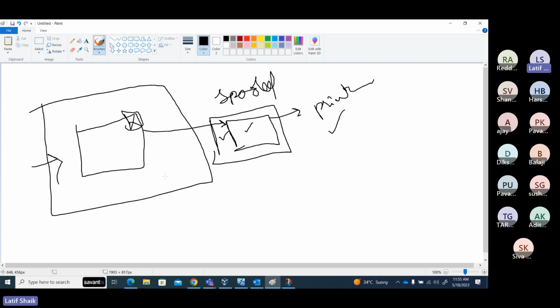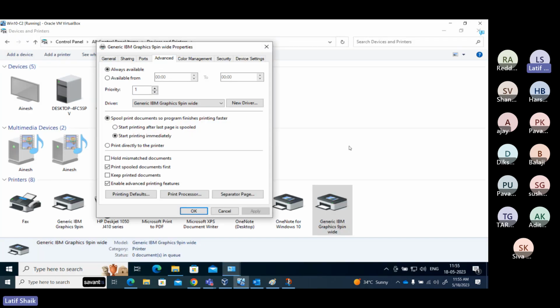If you take a direct print, so what happens? If in case you close the document, or maybe some other process disturbs your system, some issues occur. So obviously the print is also stopped. So better to keep it in the spool area. In that one also, we have certain settings. So read, you will understand those things.